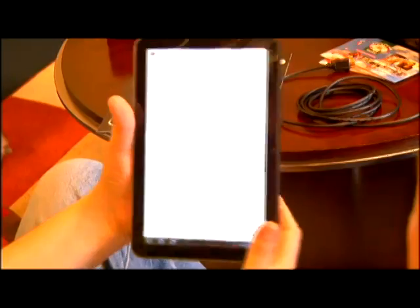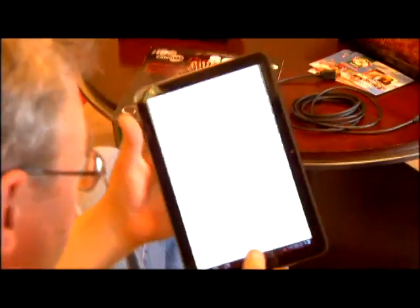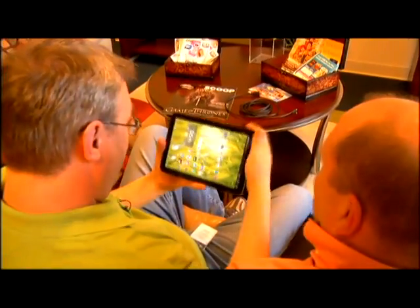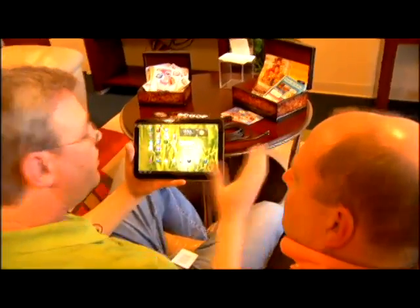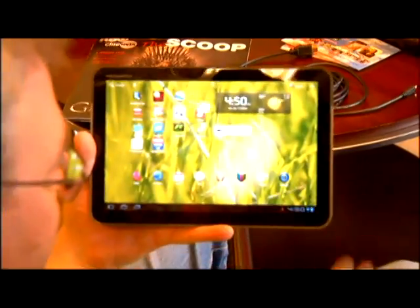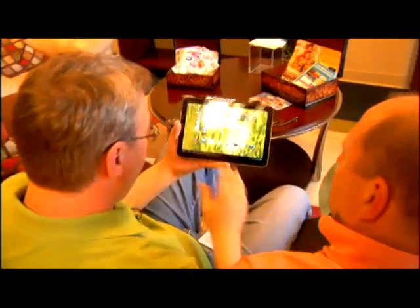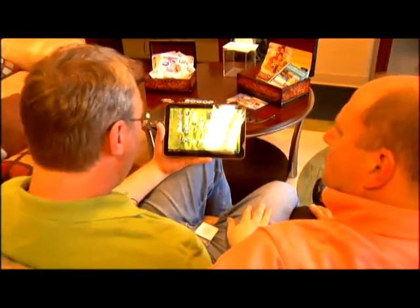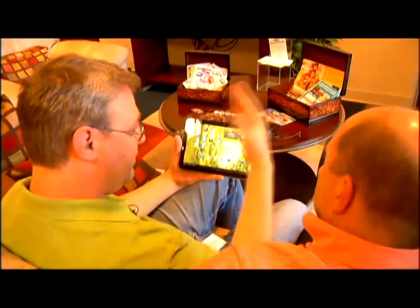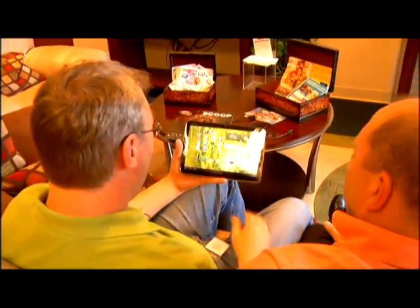Isn't that amazing? And if you want to view it in portrait, you can do the same thing. And this thing's not even an inch thick, maybe half an inch thick. As I say, we've got cameras on there. You can use Google Talk to talk to other friends. The cool thing about this device as opposed to Apple stuff is, if you've got an Apple iPad, you can only talk to people with another Apple iPad. Whereas as long as you've got a Gmail account and a webcam, on your desktop, laptop, or phone, I launch Google Talk and I can have a voice and video conversation with you. You don't have to have the exact same device that I have. It's just an amazing thing.